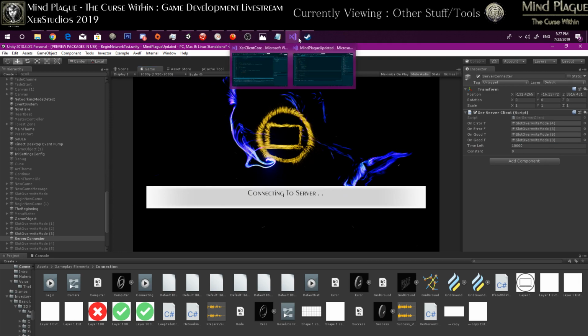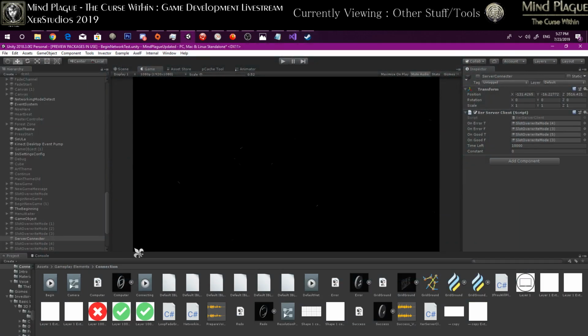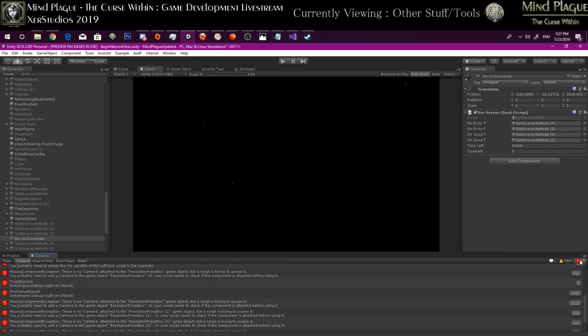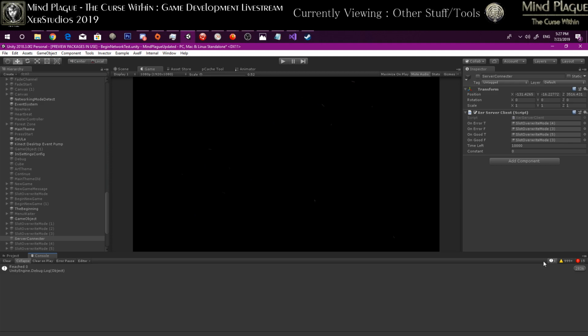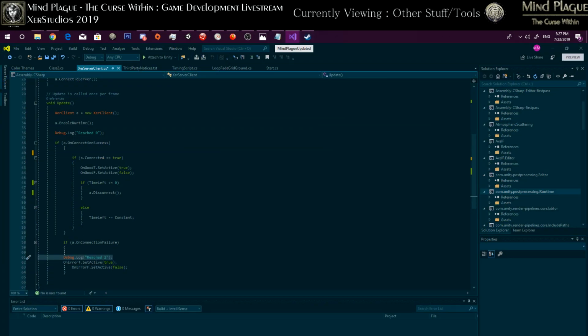Okay. Did I accidentally replace the runtime or something? Shouldn't have. These debugs don't need to be here anymore. I was only doing that to see if it... Well, actually, I could see if it is reaching it. It reached 0, which means that it was closed before any of this happened.